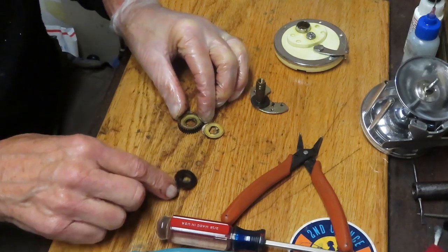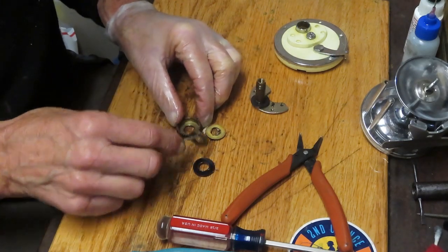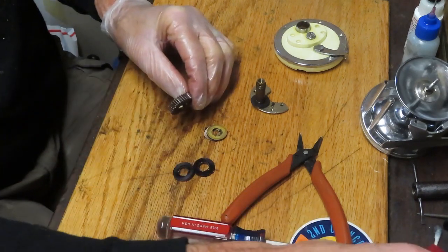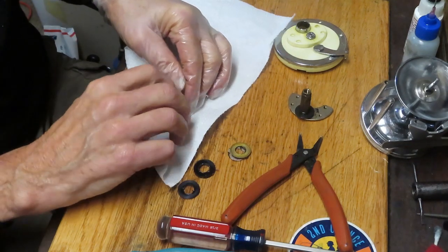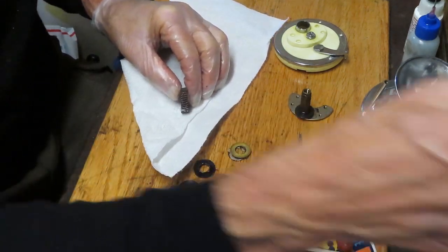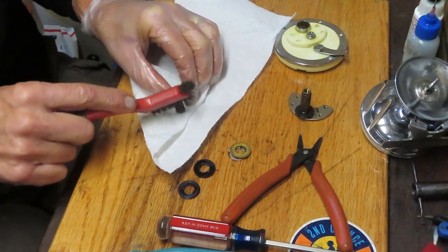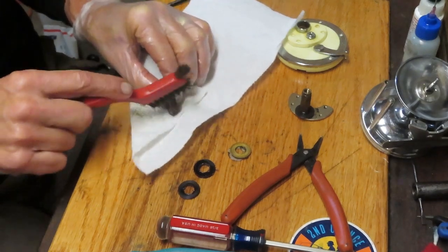You can see that whole assembly is coming out. They're just frozen there. But the good news with this one is that the Penn 60 drag washers actually work in this one as a substitute. So not only did the reel look like the 65 Long Beach, you can use the 65 Long Beach drag washers if you need to, if you have this reel and you need replacement washers.